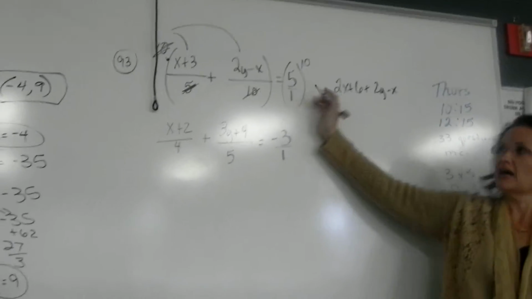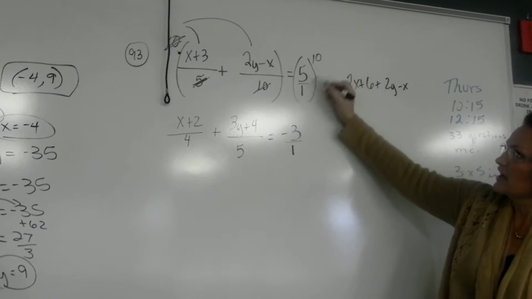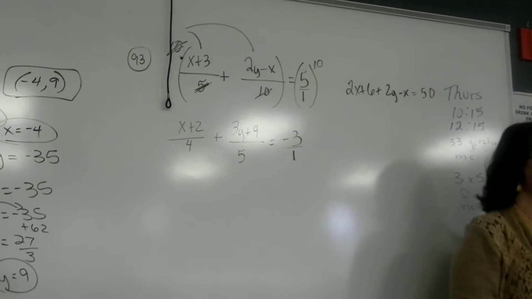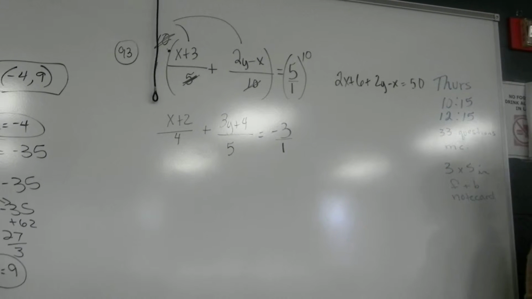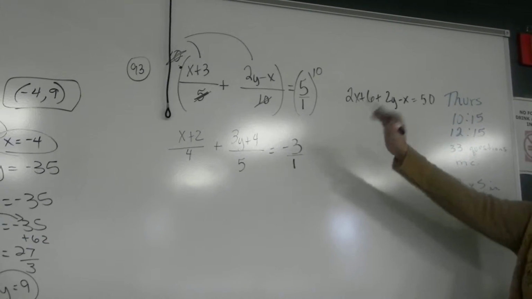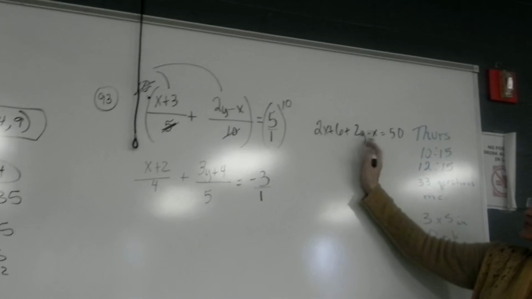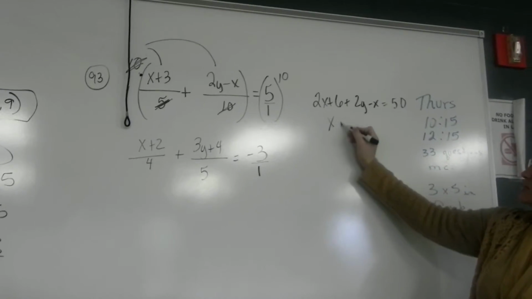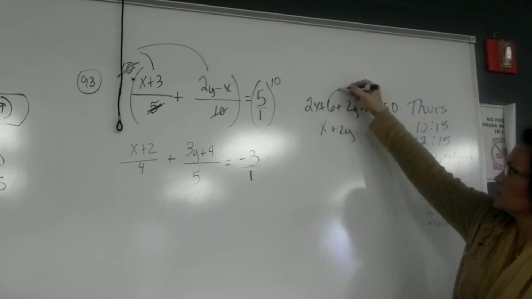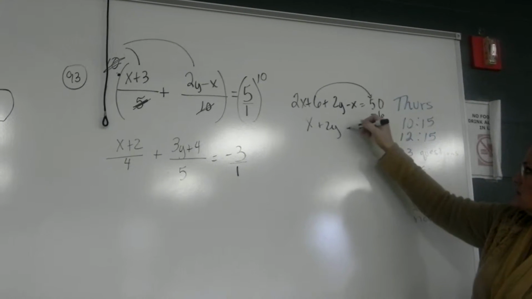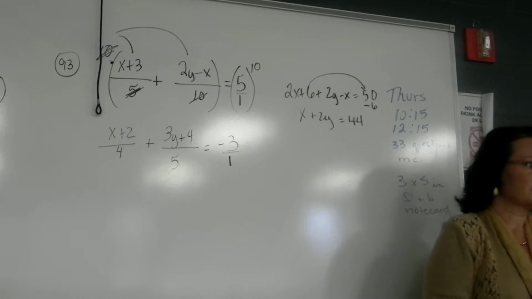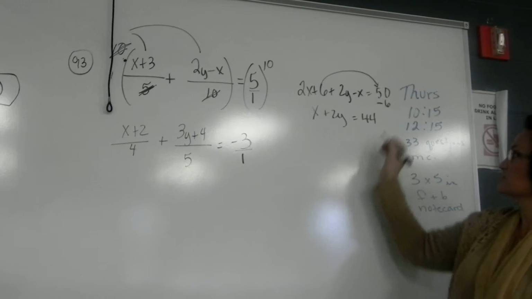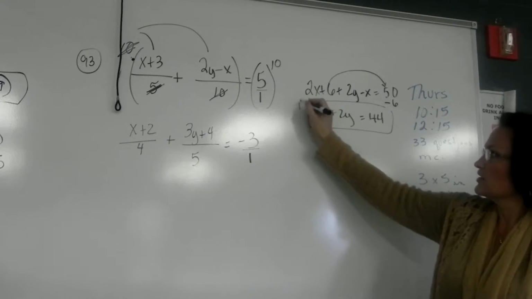And then on the right side, 1 does not cancel any of that out, so it's 5 times 10, which is 50. So eliminate the fractions and then clean it up. Get it so it looks like number 92, just an x, y, and a number. So you got a 2x and a minus x, which is 1x. You've got 2y. And then this constant, across the line, is 50 minus 6, or 44. So all of that was just to clean it up, to get it where we were on 92. So that's equation 1. So hang on to that.